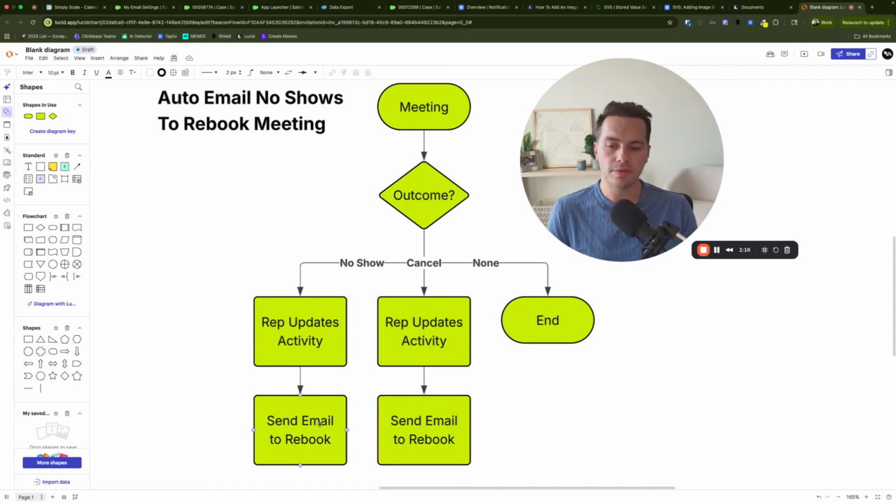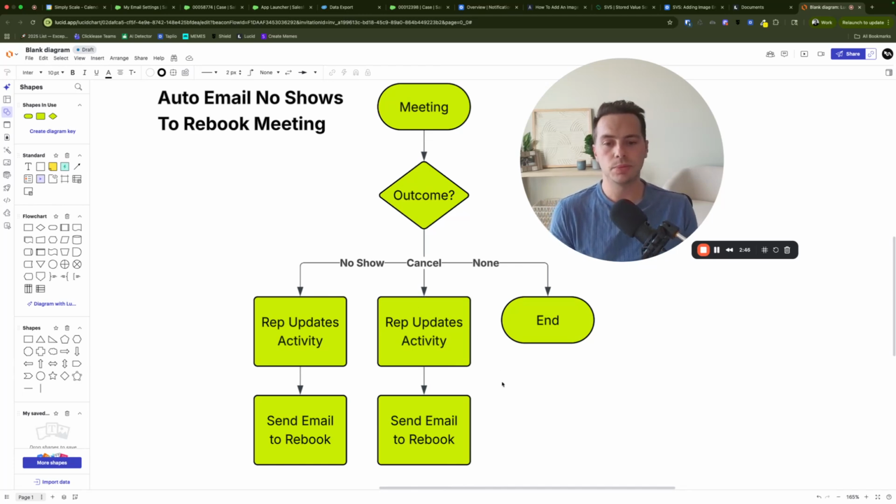And then what's going to happen from there is we're going to send out a specific email for each one of those situations. I would also craft at this point a specific template that has the right language and wording for what you want to use for it being a no-show or being a cancellation. So if it's a no-show, we might want to say some stuff a little bit differently, like, hey, missed you today, was expecting you on X call, didn't see you there. Here's my link again to rebook with me. Let me know what works best. Maybe you want to do something like that.